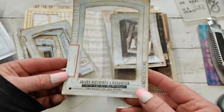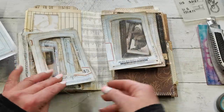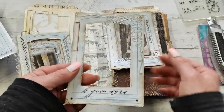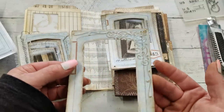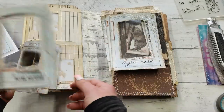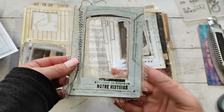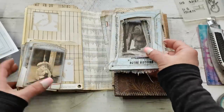And you can decorate it with your stamps, with labels. You can make it totally decorated with anything you want. You can emboss part of these frames, or you can add the cheesecloth underneath, and make it like a dimensional decoration in your journals.